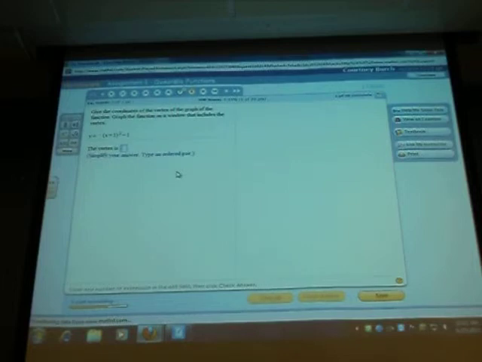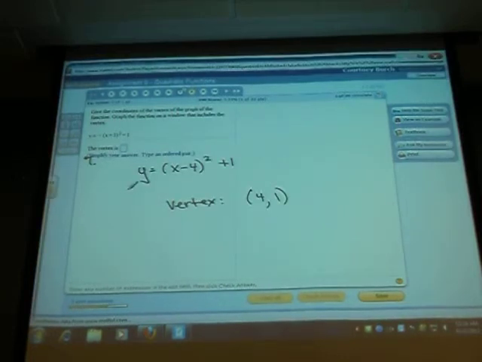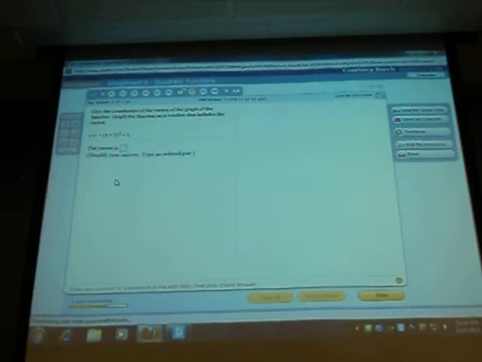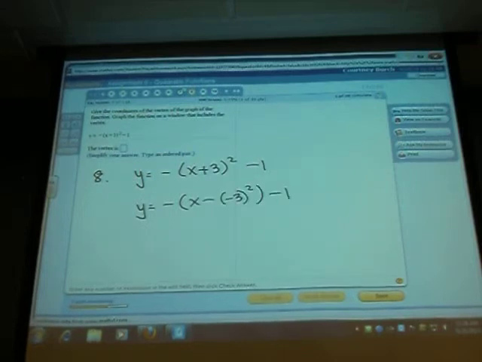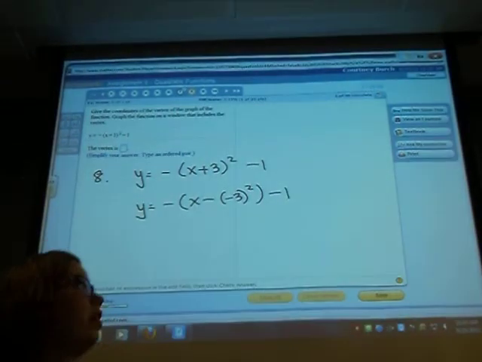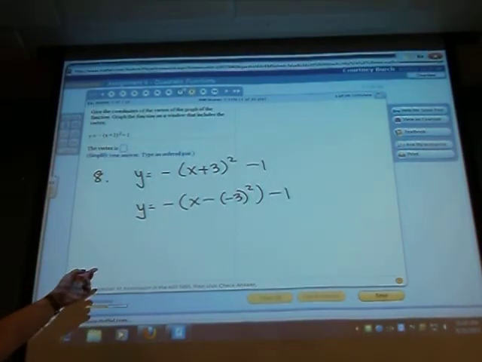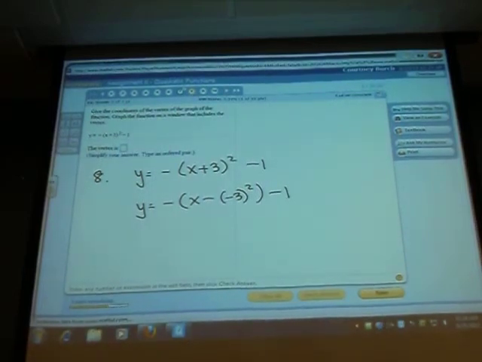And we have to distribute the negative, don't we? Okay, so this is number 8. It says you don't distribute the negative. You cannot distribute inside those parentheses because of the exponent. You only want to think of this as minus negative 3. You don't need to actually write that down on your paper, but in order to get this in vertex form, I want to think of this as minus negative 3. And the square should be outside there.